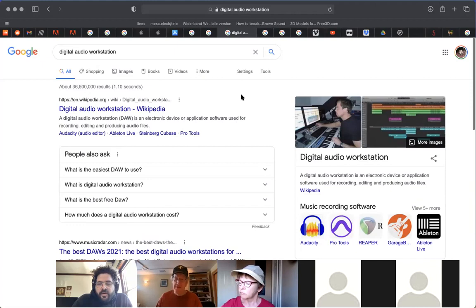They are all great and they all get the job done. But a digital audio workstation is what you need if you want to work explicitly with audio. If you want to make an amazing audio track or recording that sounds super professional, you need to find a digital audio workstation.